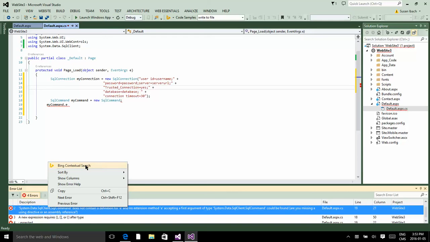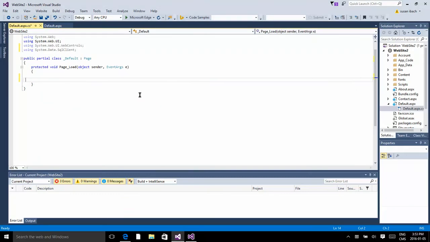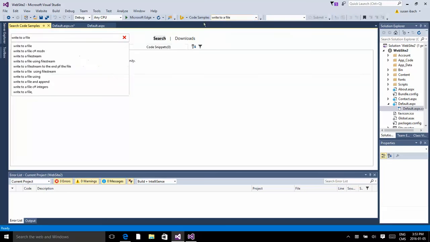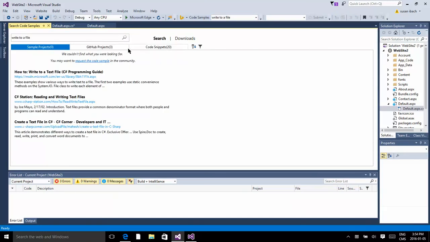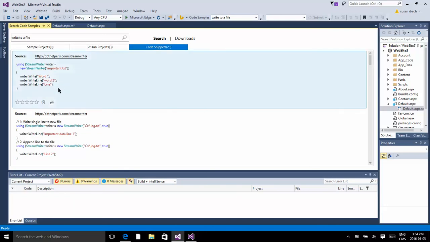Now, bear with me for a minute. I just want to hop over to Visual Studio 2015 because there's one thing that's a little bit different in 2015. You still have all those same features in 2015, though I've had some trouble with the method IntelliSense bringing it up, but you can absolutely still go up to code samples and say, I want to write to a file, and it'll go off and find you samples on how you write to a file that you can copy and paste, so you can still find all these great examples using the code samples.